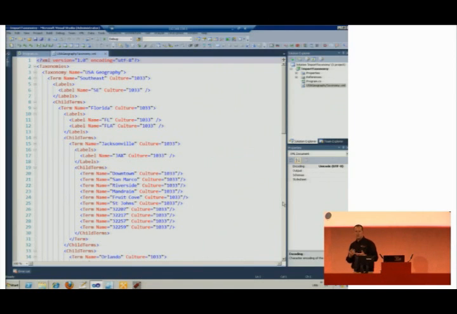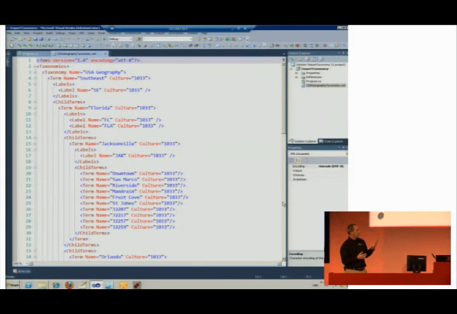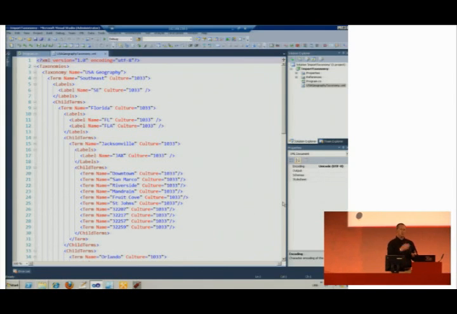There was a little bit of debate here when I was working with this law firm. We were deciding whether to give the term a name and then have a bunch of labels, or to have a bunch of labels and say which one's the default. We wanted to stick more with what the UI looks like instead of what the API looks like. So this is just the way we did this schema. We then define a bunch of child terms, and you can see I'm just repeating the hierarchy as I go down.